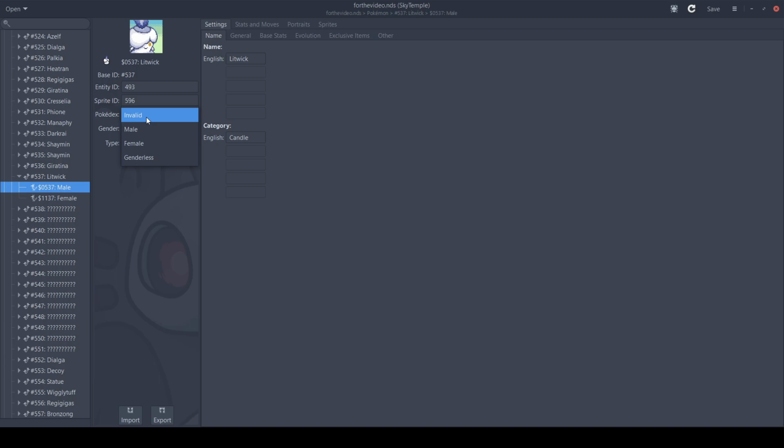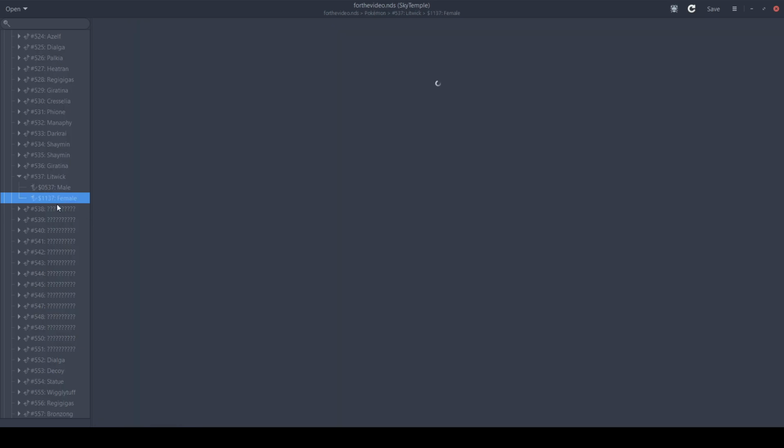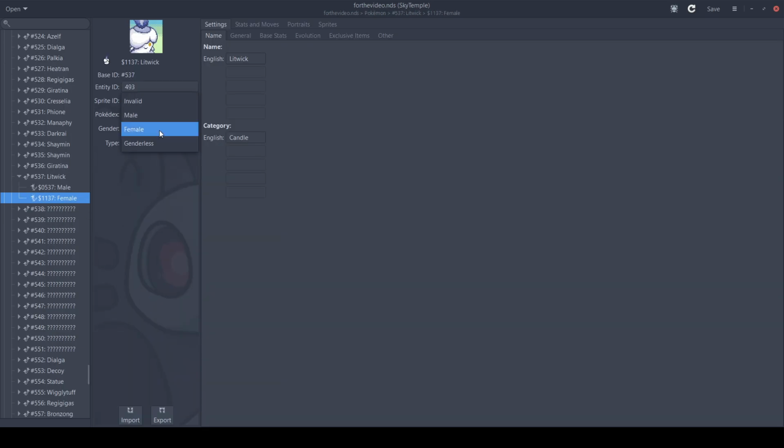So you can see that Litwick has 2 separate sets of data for the same Pokemon, right? Male and female. So if I were to make one of these invalid, then only the other one will be usable in gameplay. For example, if I were to change this female one as it loads to be invalid, effectively what that does is mean that Litwick has a 100% male spawn rate in dungeons.